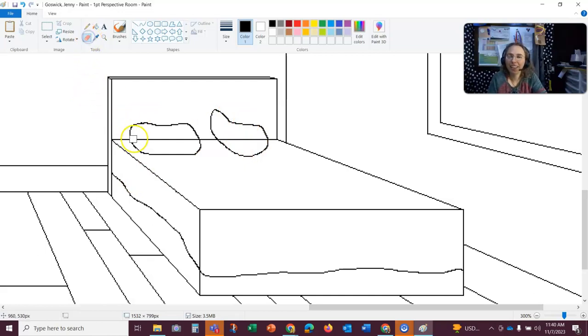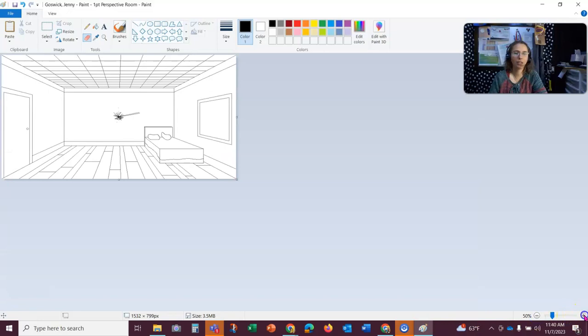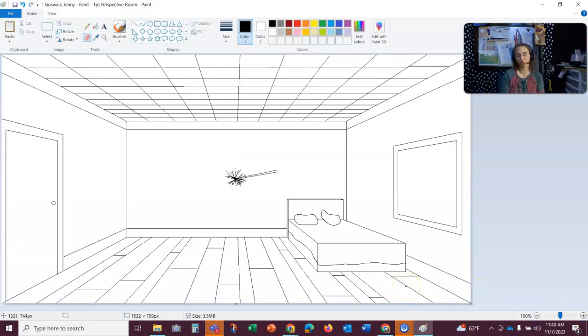I will go back in and erase inside the pillows so that you are not seeing the line of the bed. And that's just going to soften things up a little bit in your composition and add a little bit of fun to some of the technical work that we have been doing for the drawing. So all I did is I used my pencil tool to just add a few items there to the composition. All right, now I'm happy with my bed.